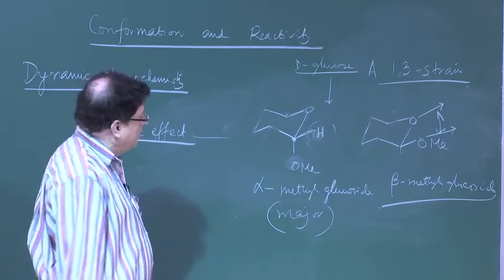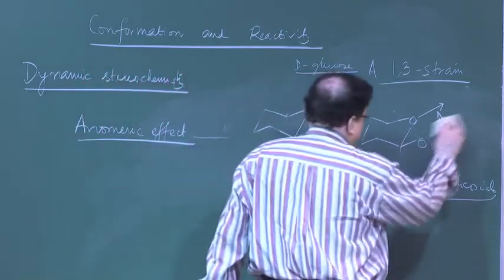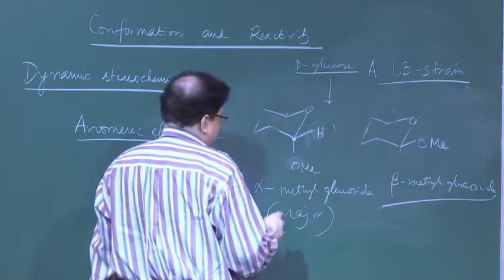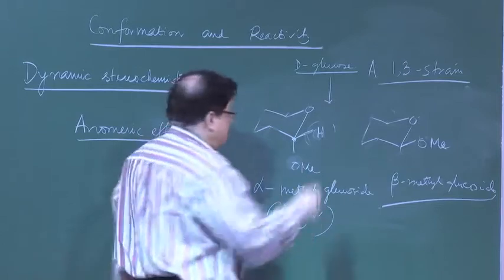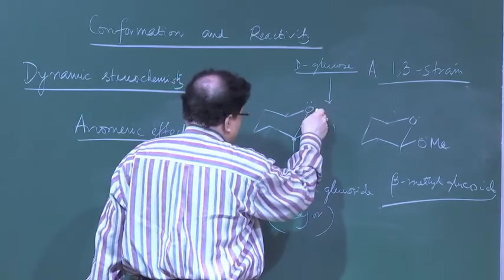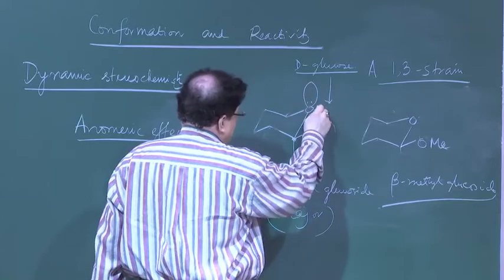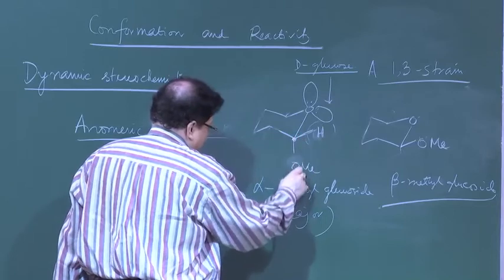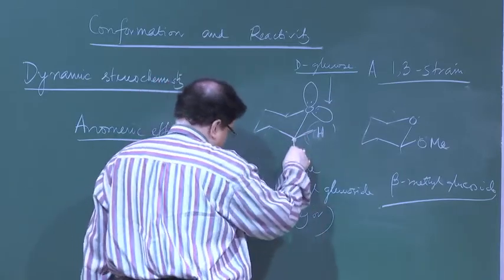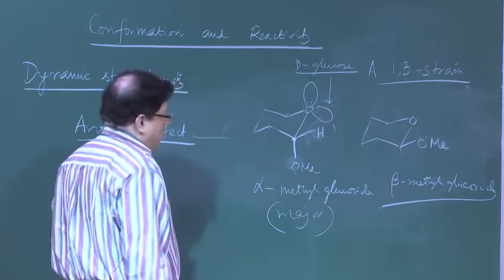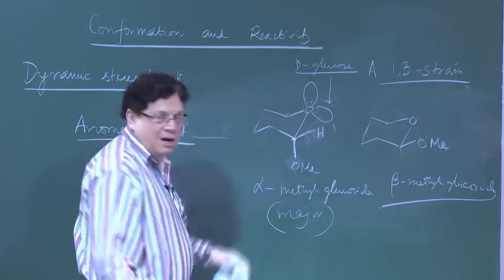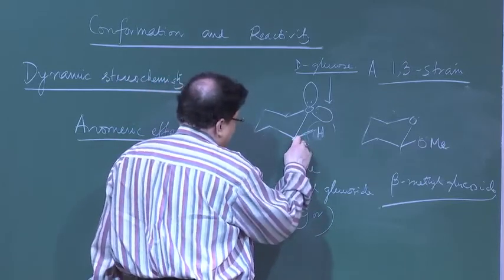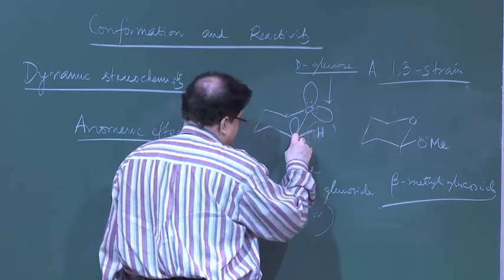But there is another, a little better approach to explain this preference for the axial orientation. See, oxygen has two lone pairs, one is pointing towards the axial position and the other is pointing towards the equatorial. Now, if you have the OMe attached in the axial position, you have a carbon oxygen bond. Oxygen orbital and carbon orbital are combining with each other, so they can form an antibonding orbital which has a bigger lobe at the back side, and that is empty.